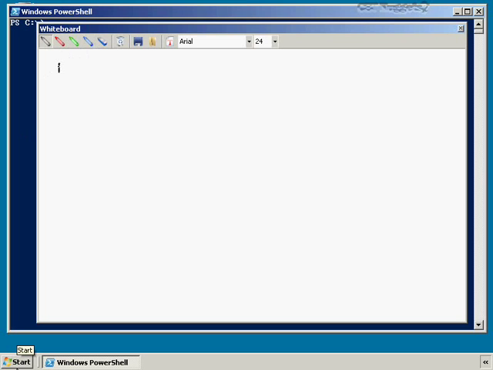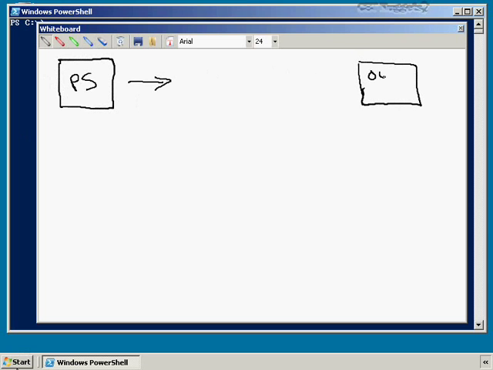Now we start with some cmdlet that's going to produce some objects. Let's use Get-Process or PS as an example. Those objects are indeed placed into the pipeline, where they wind up eventually at the end of the pipeline, and that's where the Out-Default cmdlet sits. The trick with Out-Default is that it doesn't actually do anything though.